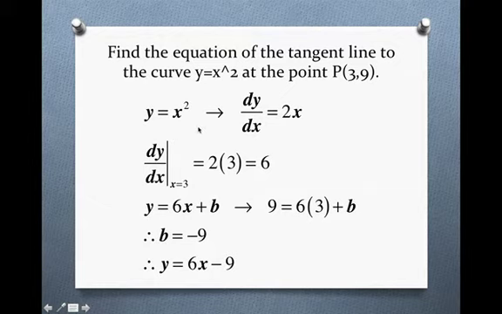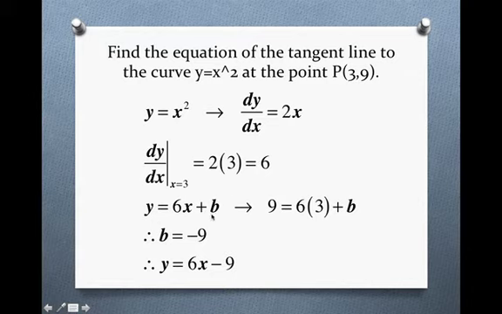So here's our function. Since we're talking about finding the slope of a tangent line, we need to use the derivative function, and we use this notation here to say we're going to take the derivative function and evaluate it at x equals 3. So it just means that we're going to substitute our x value 3 into our derivative function and get the value 6. So this is the slope of our tangent line.